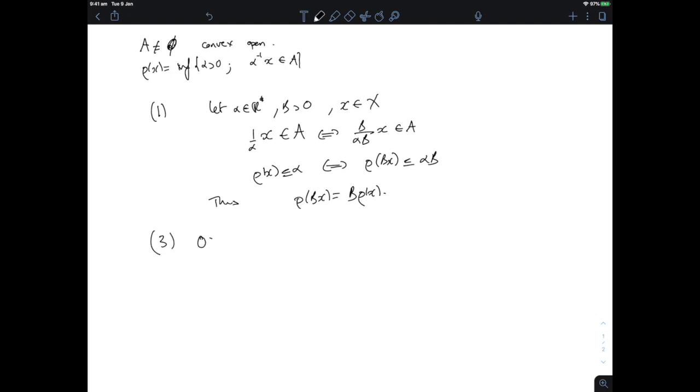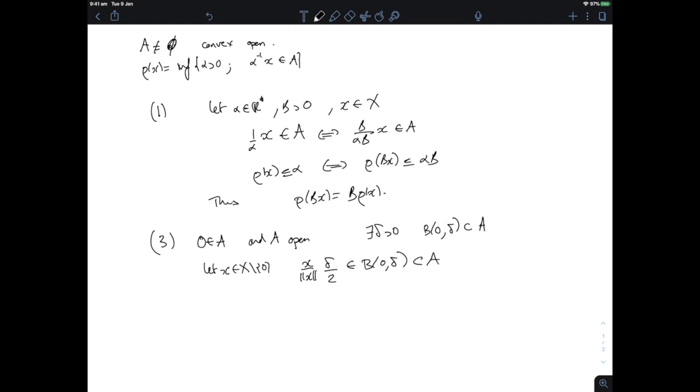Property 3, okay, I've got that 0 is in A and A is open. Now, what does that give me? Well, that gives me a ball, right? That gives me that there is a ball inside A centered at 0 and with radius delta. And if that ball is inside A, then if I take an x in X, non-zero, and make x divided by its norm, and multiply by, say, delta over 2, then this is going to belong to B0 delta, obviously.